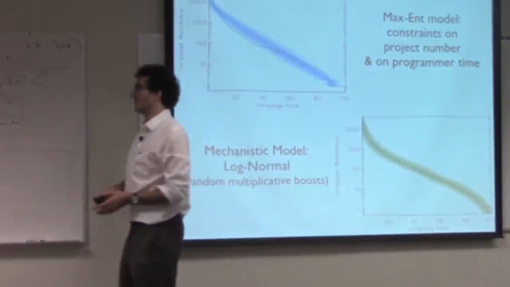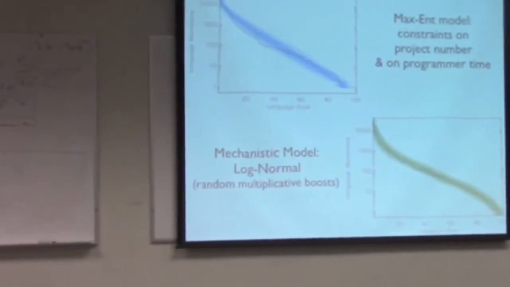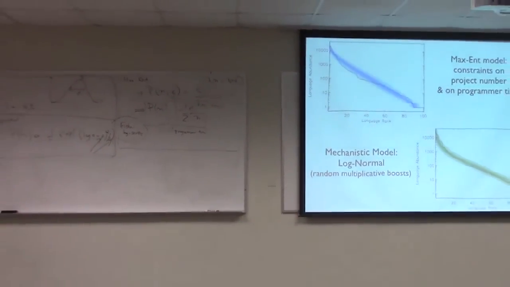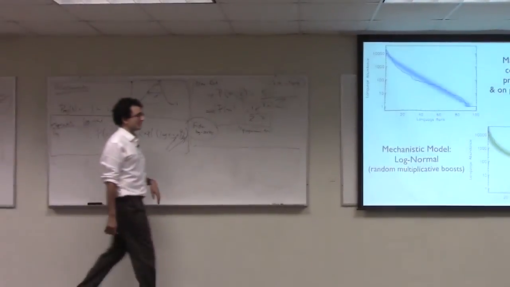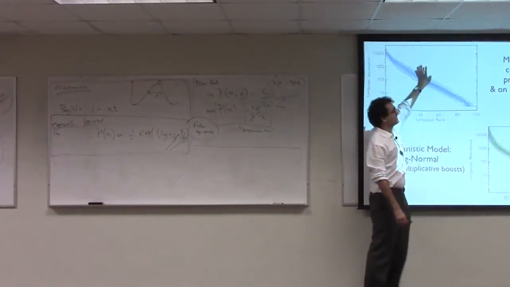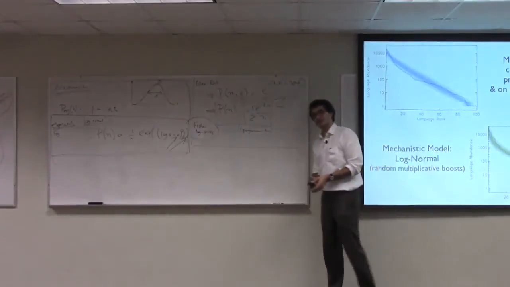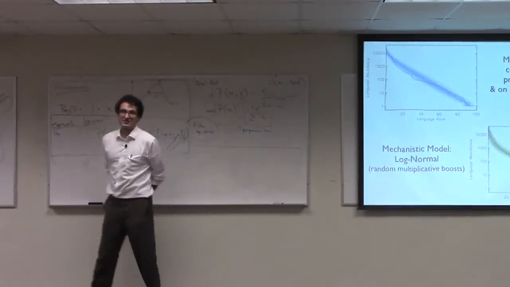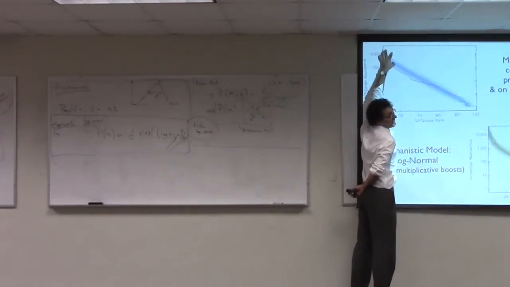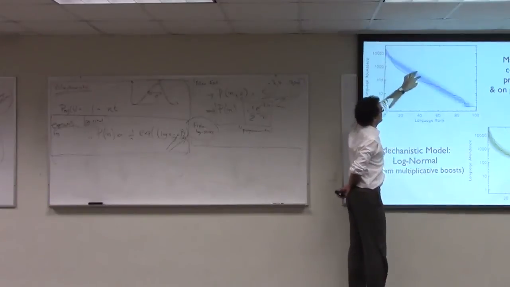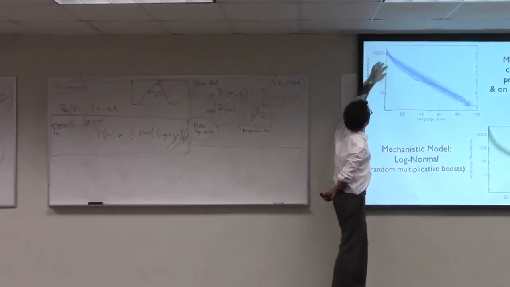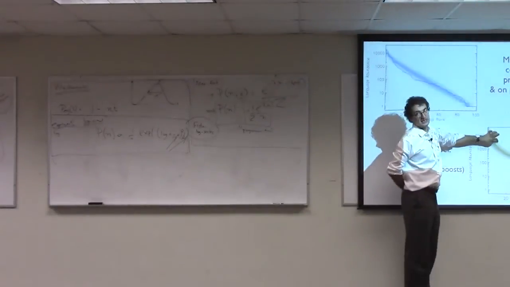Unfortunately, a mechanistic model - and I've given you a short account of the mechanistic model here, where what's happening is you're adding together lots of small multiplicative random kicks - the mechanistic model also works pretty well. I will tell you that this fits better. If you do a statistical analysis, both of these models have two parameters. The Fisher log series actually fits better. In particular, it's able to explain these really high popularity languages better. These deviations here seem larger than the deviations here, but you have to remember this is on a log scale. This gets much closer up here than this does here.